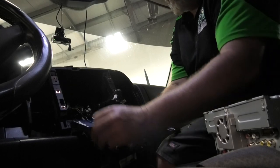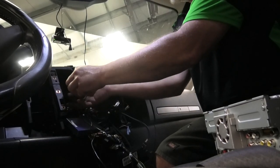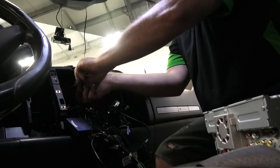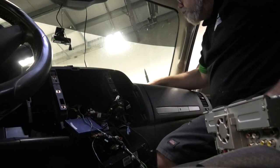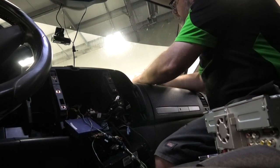That's a beeper. This is for that. No idea what that's for. This I'll tape up because I'm not sure what it was there for. I think it was an extra power for something, but we don't need that. There we go. So now the only concern I've got is my RCAs. Maybe not long enough. So I'll put all this stuff down here and we'll dig the dash up and see what's going on with the RCAs.